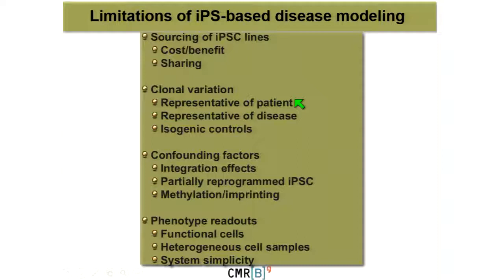There is a problem in to what extent a cell line that you generate from a patient truly represents the patient. And this is at two levels. First, whether it represents the patient, and here come the issues of somatic mosaicism in the patient. The only thing we can do is generate several clones from each patient. If you do that and you have a phenotype that is consistent across several clones, then you are certain that that phenotype is representing the patient. But not all patients are representative of the disease, so the standard in the field is 3 clones per patient, and at least 2 patients and 2 controls per disease for any new disease that you model.